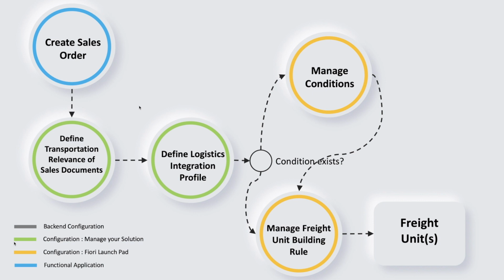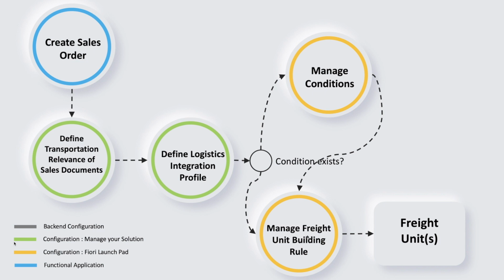As an example, it could be that if you use a shipping condition A in your sales order, you may want to have the freight unit building rule X apply. And if you are going to be using a shipping condition B in your sales order, it could be that you want to determine a freight unit building rule Y to build the freight units, i.e. you have a choice that is managed via this managed condition, and the condition is going to leverage what we call a decision table or a business rules framework table to determine which freight unit building rule it should be used.